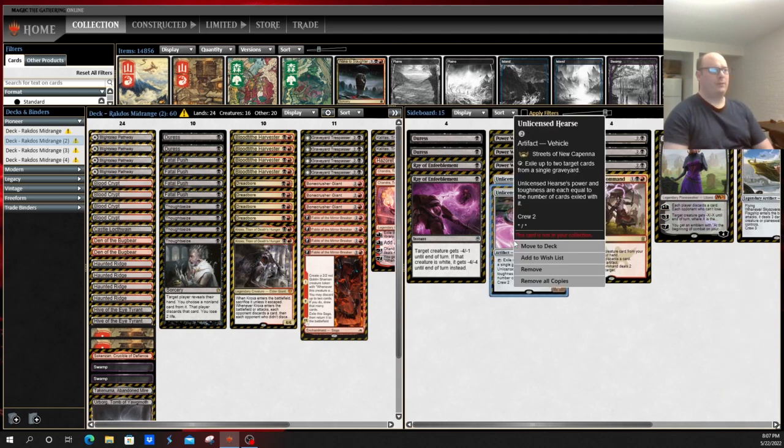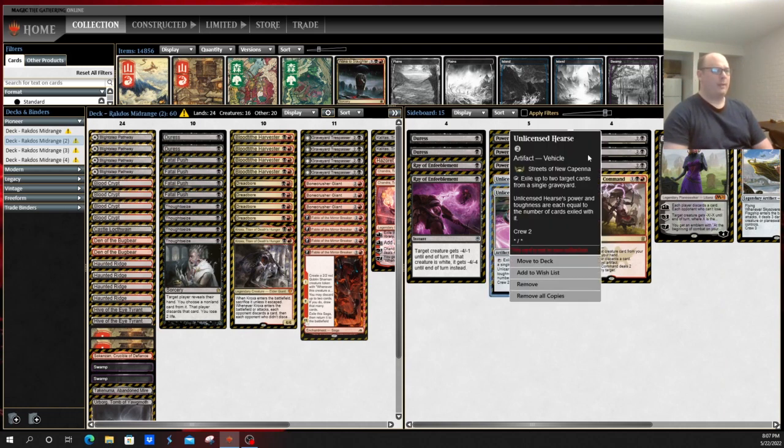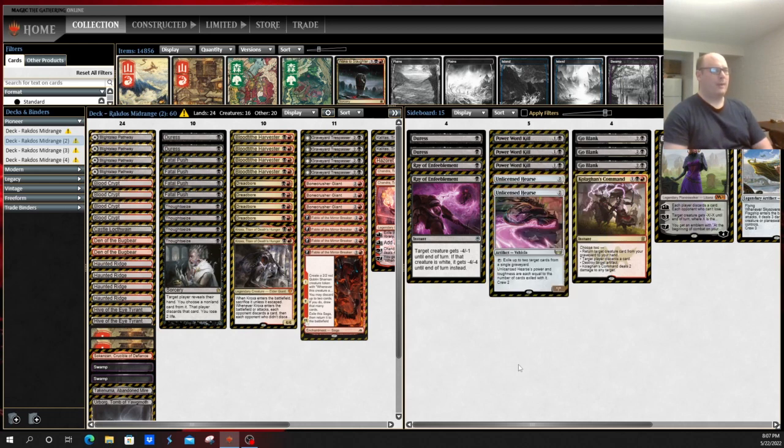You have Unlicensed Hearse, which is kind of an anti-graveyard thing that we mentioned, very similar to Go Blank, but this allows you to kind of pair it with that along with your Graveyard Trespassers. So this really allows you to attack your graveyard, whether it be against the various Greasefang decks or against the Phoenix decks, which are the primary graveyard decks of the format at this point.